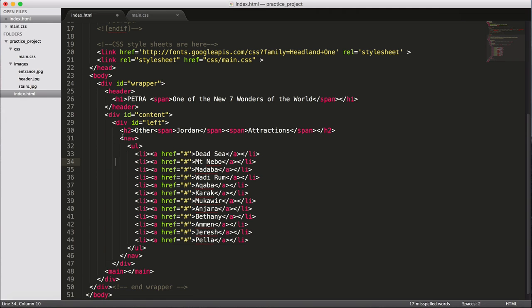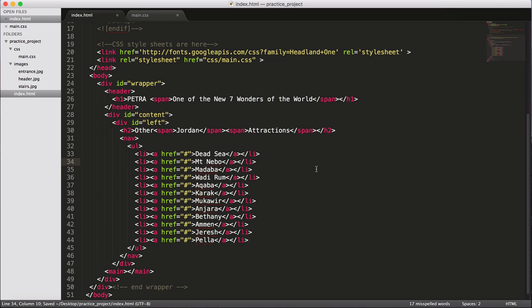Basically what I have here is a nav element, and that contains a UL element, which contains all my LI elements, which of course contain my anchor elements. And this is where I have my links. For the reference I just put in this hash here. This is known as a dummy link because we don't actually have these pages to go to yet. So typically we just put in these little placeholders until those links are available.